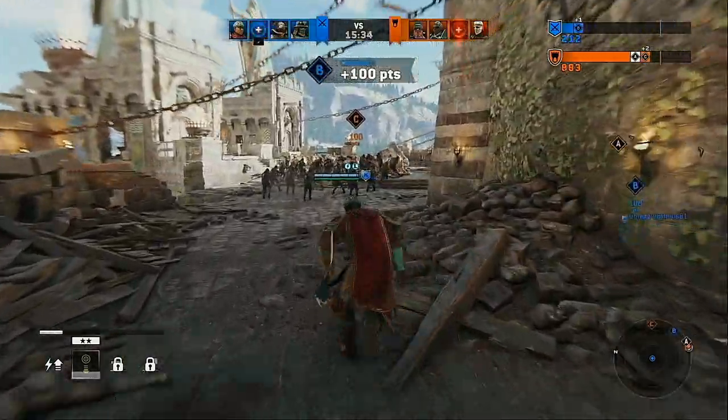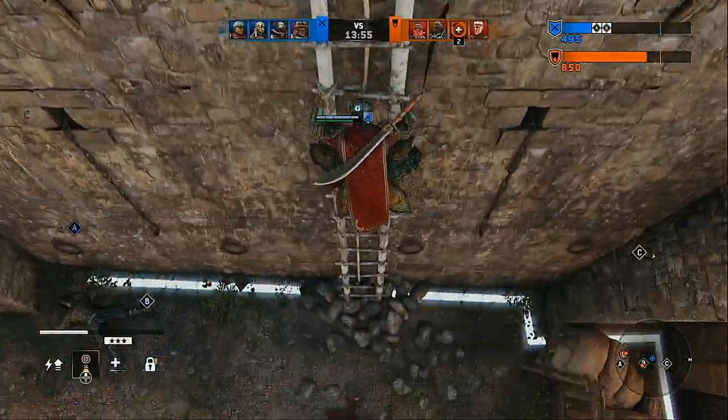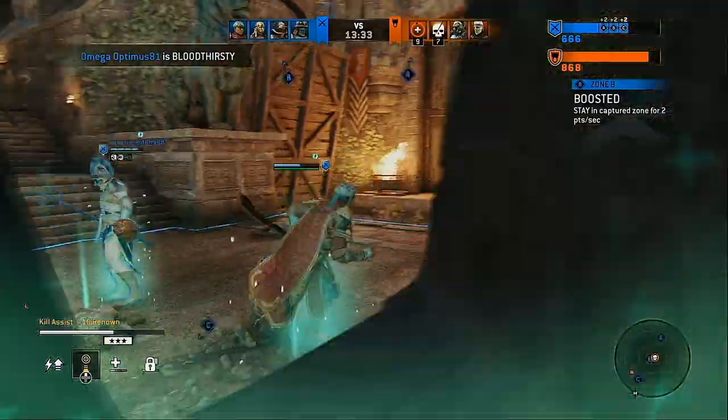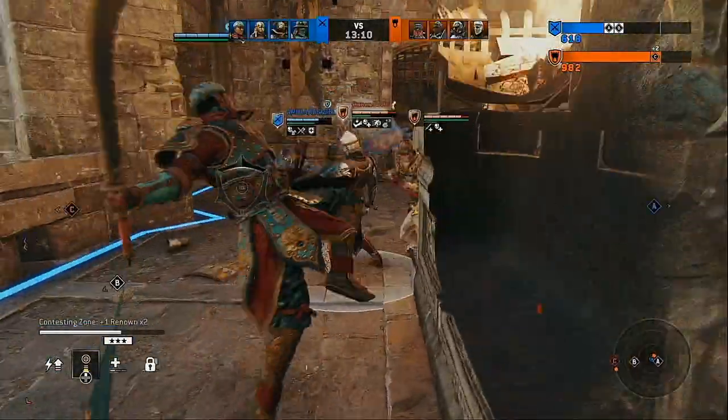Okay, the way I see this now, we can honestly let them have A. They're a man down. B is ours. Okay, let's help teammate out. Our teammate has been helped. Now Hito needs help.